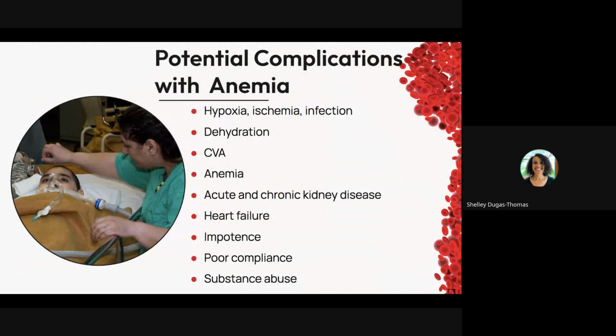A potential complication of anemia is heart failure. The reason is chronic low hemoglobin reduces oxygen delivery to tissues, causing the heart to work harder, which increases the cardiac output to compensate. Over time, this extra work can lead to ventricular hypertrophy, cardiac dilation, and eventually heart failure. Some other complications include tingling, numbness, delirium or cognitive impairment, fatigue, and decreased functional capacity and organ damage.